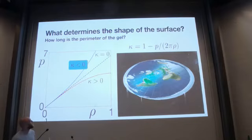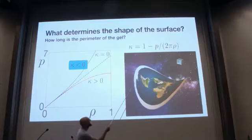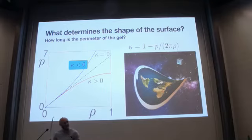I want to see someone come back with the blue curve, which is going to be that we live on a saddle earth. This is essentially what I spent the morning doing in Photoshop. So this is the curve you'll get if you did this experiment. If you lived on a saddle, which is essentially a Pringle shape, you'll get this blue curve, which is kappa is less than 0.